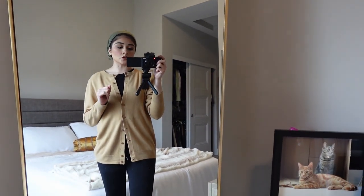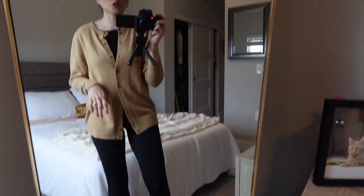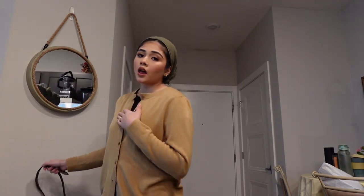It is so much colder than I thought it was gonna be today so I'm literally gonna wear the most mid outfit. It's like a thrifted cardigan I got and just a black shirt underneath and these airy yoga pants — they are so comfy, super stretchy with a crosswaist. They're not that expensive compared to like Lulu. I'm gonna take my Gucci bucket bag. Like I said I want to go to some thrift stores today and go to the home goods section — I want some cute pieces whether they're little dishes, paintings, or just stuff to put on the wall. Thrift stores offer one-of-a-kind pieces for a good price plus it's good for the environment. Let's go get some coffee and let's go to the thrift store.